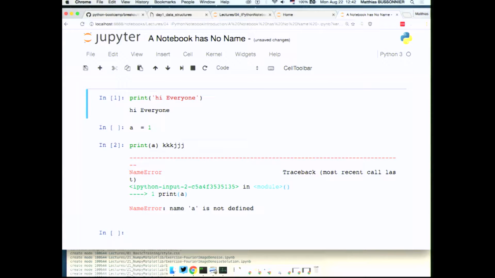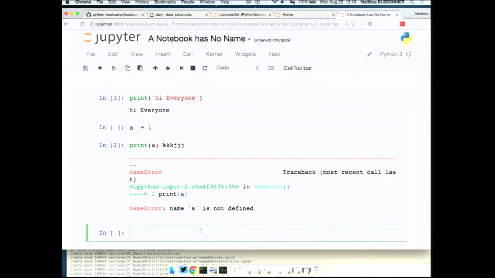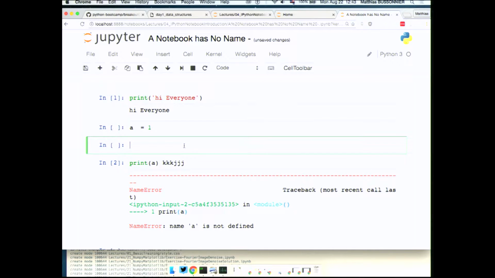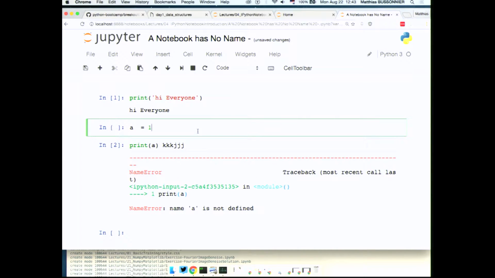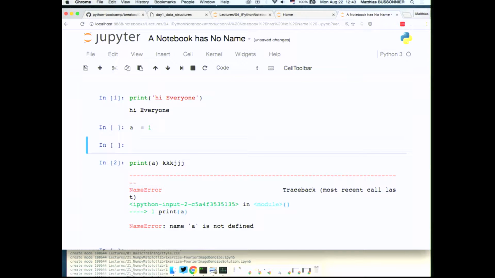There are reasons for that, because for advanced users you might want to select multiple cells and copy and paste around. You can look at the documentation on your own if you want. Another extremely useful feature, if you want to take notes, is to transform a cell to a markdown cell. You can add a cell by clicking the plus button, but because I've been using the notebook for quite some time now, I know to do it with the keyboard. When I'm in command mode with the blue line on the side, I know that B, for below, adds a cell below. And now I have a cell below, which is much faster.